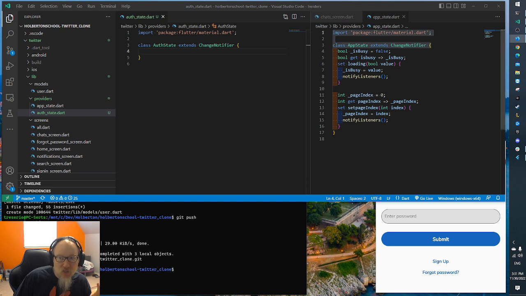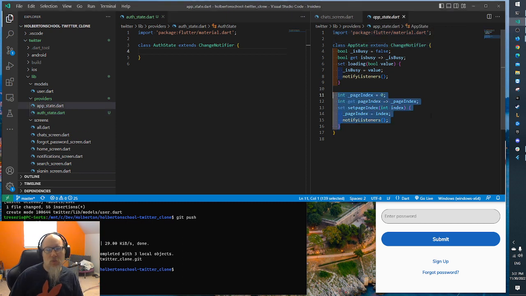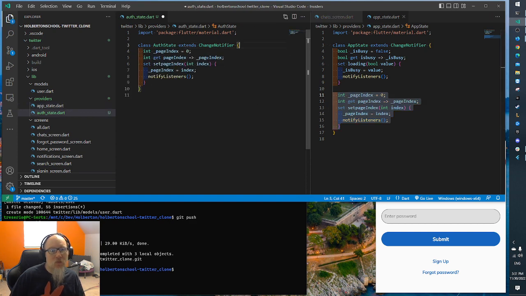In here we have a page index, right? And it is busy, which I haven't used yet. So we'll just put something in here. We're gonna call it test. Okay, wait, we need get.